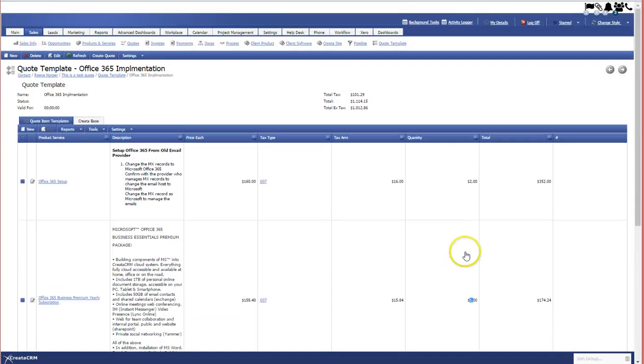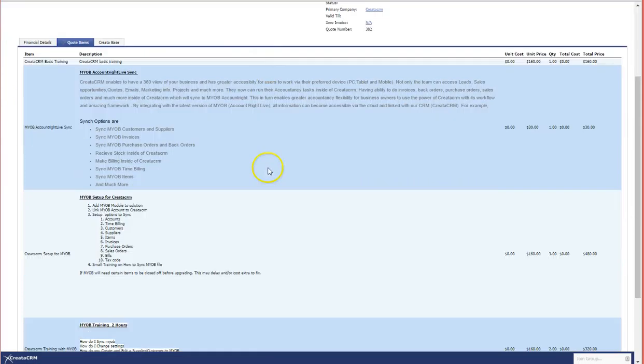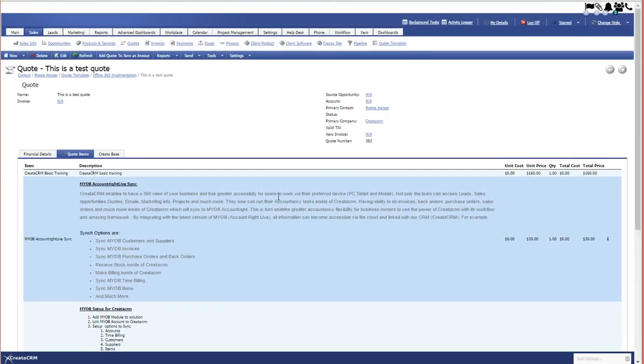That kind of makes it easy for you to go, you know, if you want to do this group of services, it's going to be 4 items of air, this item here, and so forth and so forth. And that kind of helps you just with developing a series of quotes and make it really quick for you.